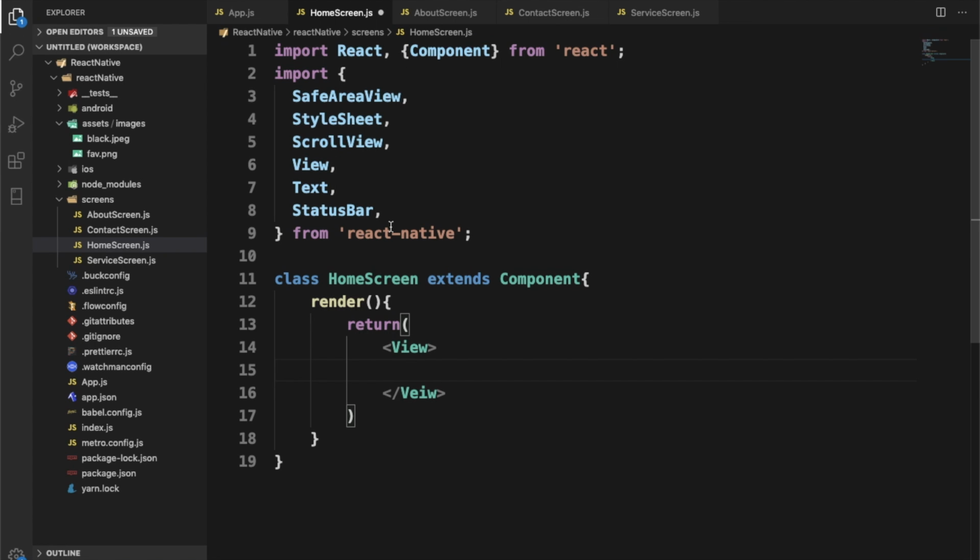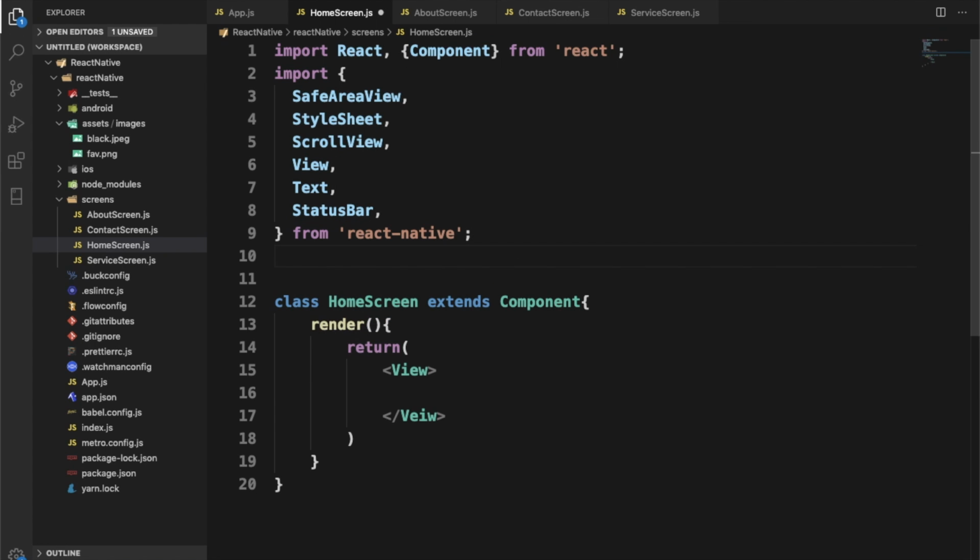Okay. So I want to import my icons here because I'm going to need it. So I'm going to import icon from React Native vector icon.